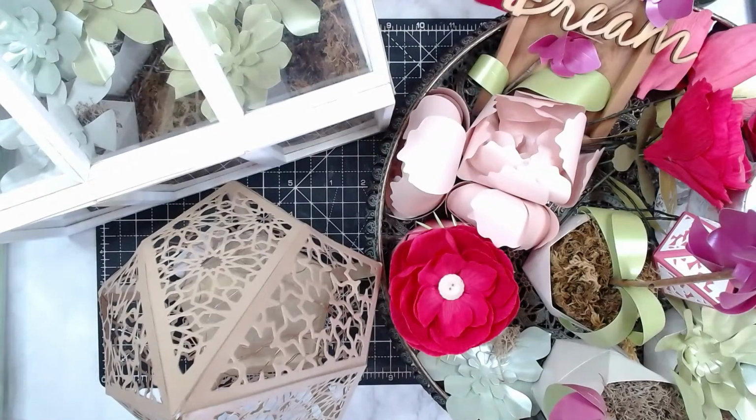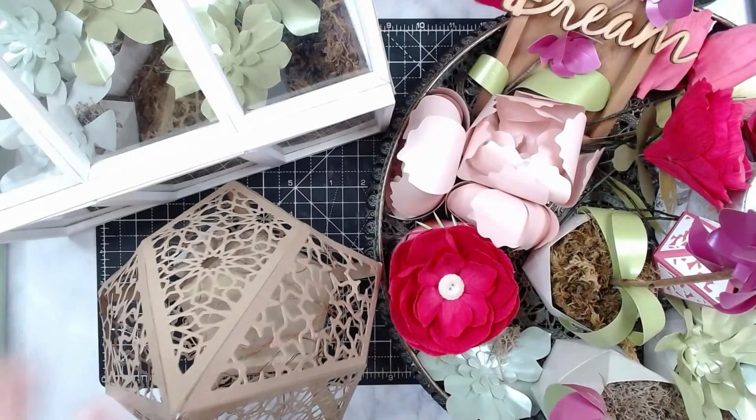So today we're going to be concentrating on the Botanical collection. Now this is the absolute perfect time of year for me to be doing this, so I will be using a lot of these things here for the next probably couple of months. So I'll be showing you lots of new ideas and things that you can make with the sets that I have here. This looks like a really big mess, but I will quickly show you a few things.